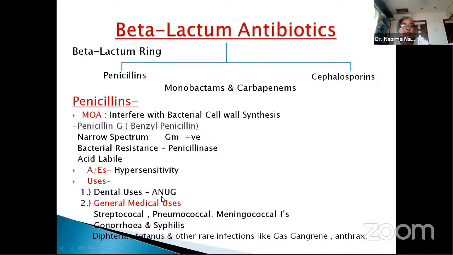General medical uses are there. It is specially used in gram-positive infections, that is streptococcal, pneumococcal, then the meningococcal infections. Of course, in STDs like gonorrhea, syphilis, this drug is quite useful. The other infections where this drug can be used are in case of diphtheria, tetanus, and the rare infections like gas gangrene and anthrax.